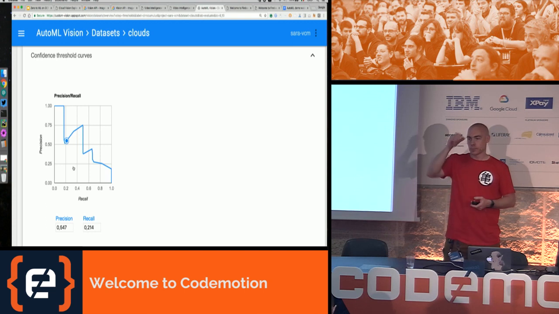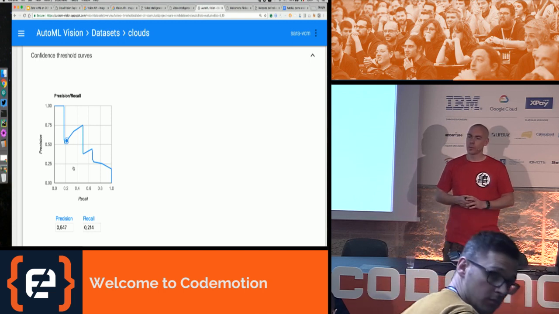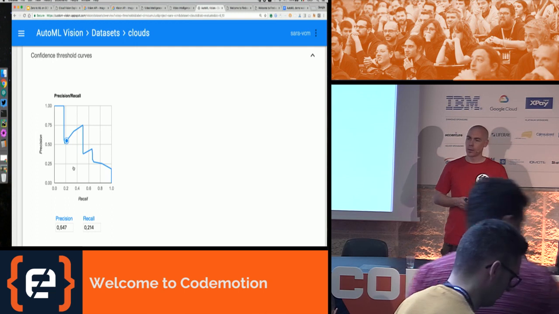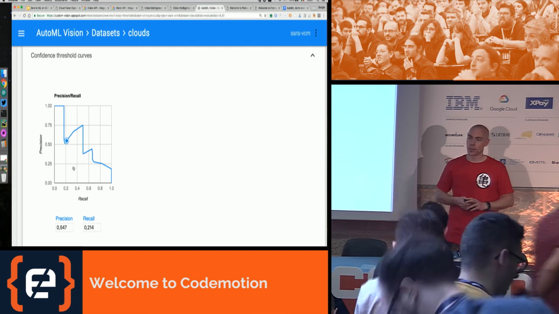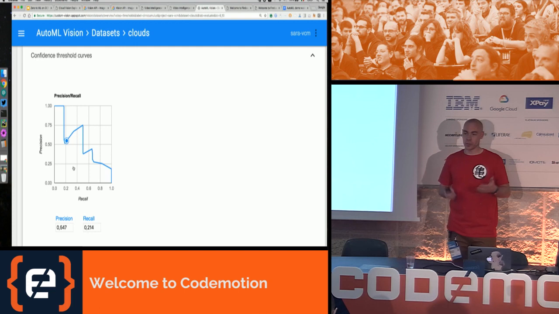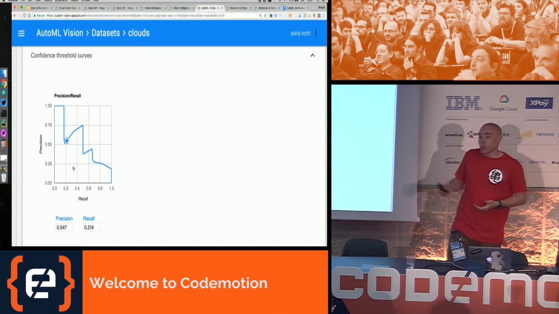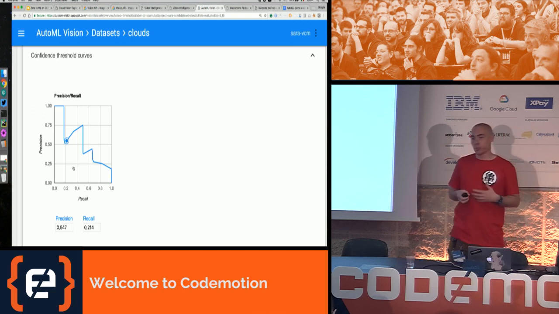Hi. I was wondering if there is something like AutoML JSON, AutoML something. What do you mean with AutoML JSON? I push a table of data. Okay. I attach a label to each row, and then I build a model. No, right now there is just the vision part. So what you can do is you have an image, you recognize labels on the image. In the future, maybe new, as I told you in the roadmap. I mean something more abstract. Right now, this is what Google is providing to the external world. Okay, thank you.